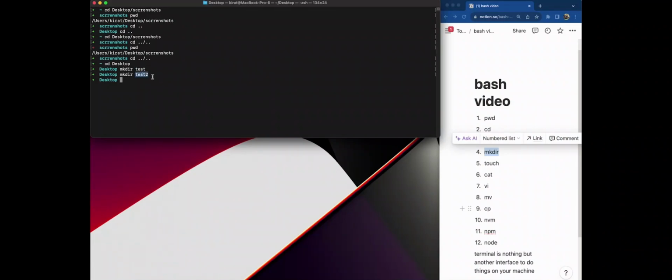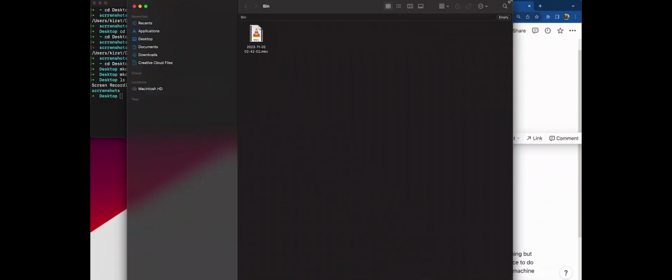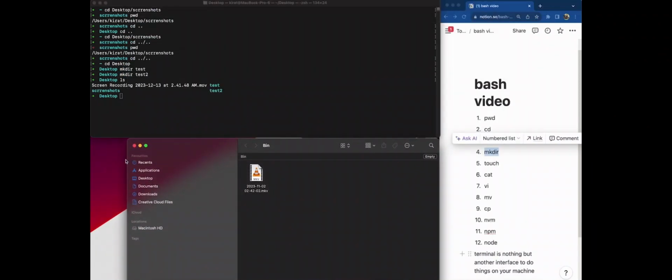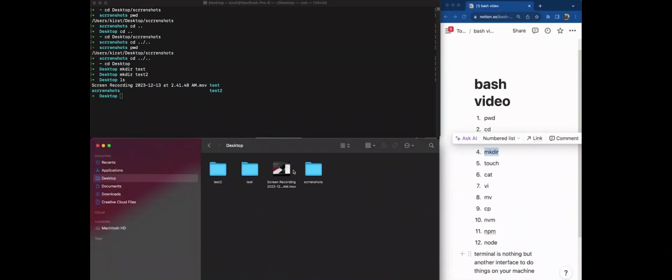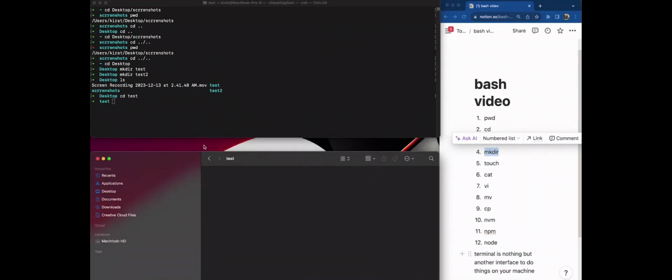I have created two folders and I can actually explore. Okay, now I have my screen recording, my screenshots folder, and test2, the two directories that I just created. Let me reopen the file explorer and let me go to desktop/test here. Let me go to test here as well. So now again, my file system and my terminal are both in the same test folder. From here, I can create more folders, but that's the easy bit.